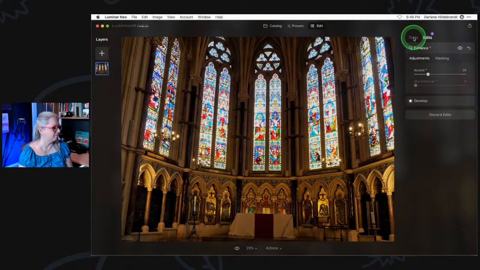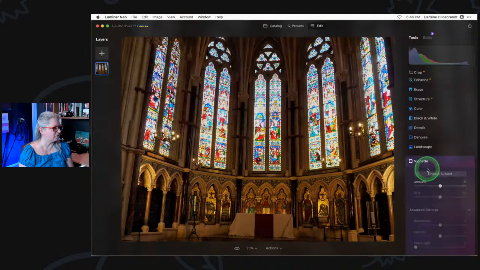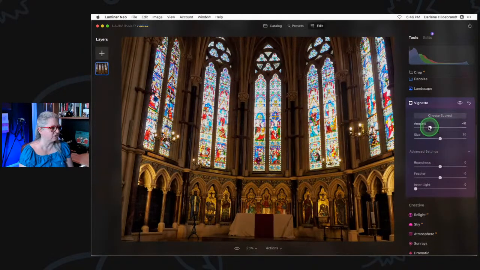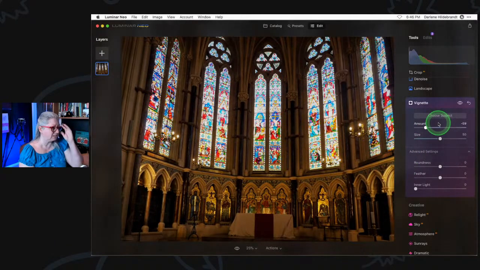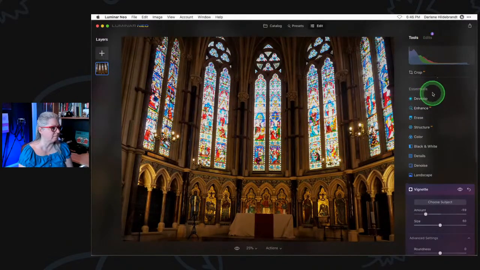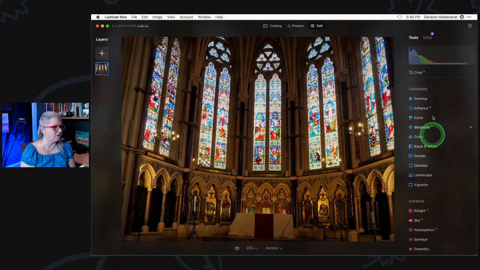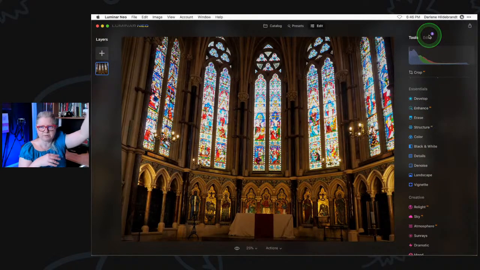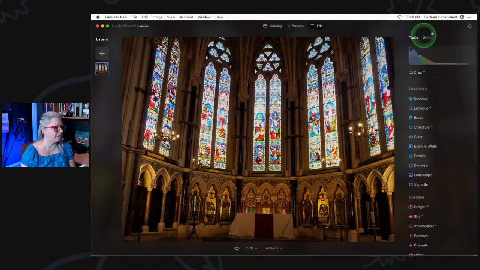Okay, so you kind of have to estimate and then come back to the top and turn it back on. Okay. So the only other thing I might do with an image like this is just do an edge vignette again to keep the eye into the center. And it is a little bit off color. Okay. So I could go back to develop and go back to the original develop, but remember it turns off any tool that's above it. Okay. So I'm trying to correct the color.